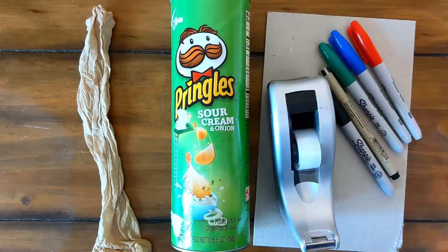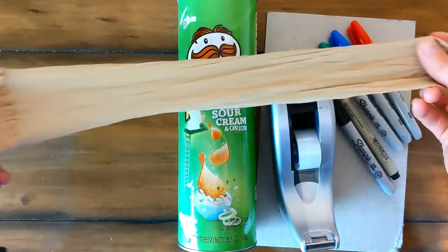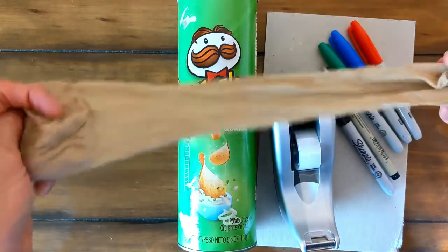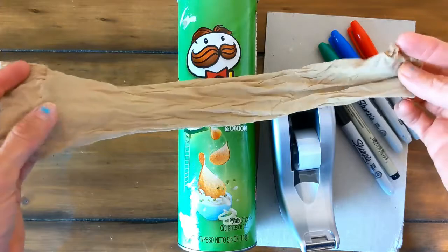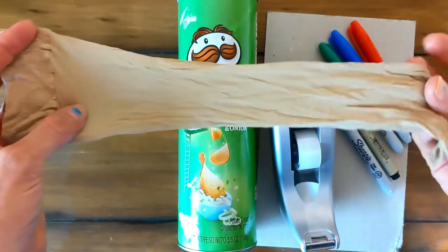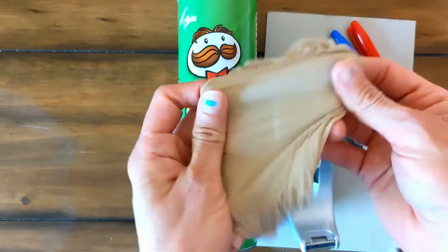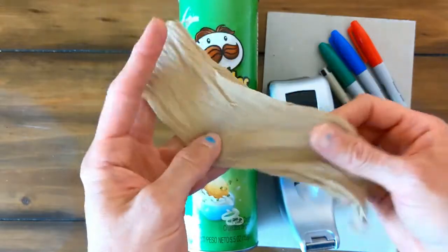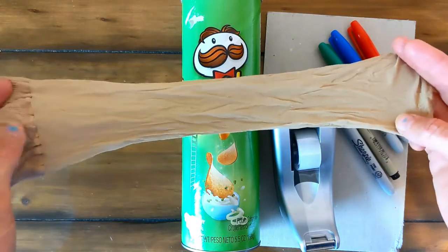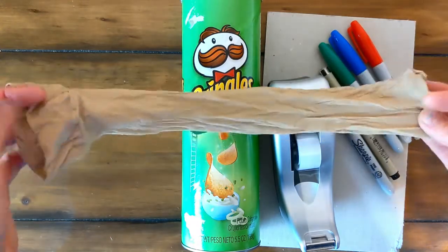These are the supplies that you're going to need in order to make your tattoo sleeve. First, you're going to need a nylon stocking. This is just a knee-high, and you can buy these in bulk, so you can have a whole bunch of them if you want to make numerous tattoo sleeves. And they come in different colors too, so this could match your skin tone, or you could get something lighter so that the design shows up more easily, or you could get something white or pastel. They come in all kinds of different colors, so that's up to you. I wouldn't recommend anything too opaque, like a tight, because you might not be able to see through it when you're tracing your design onto the nylon.